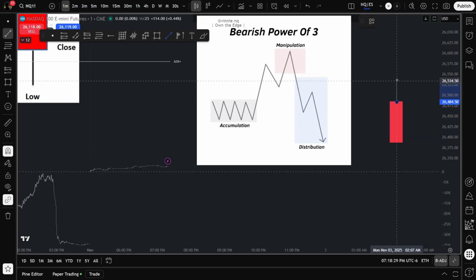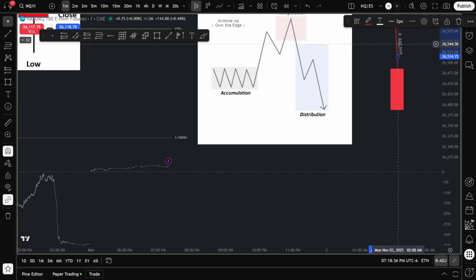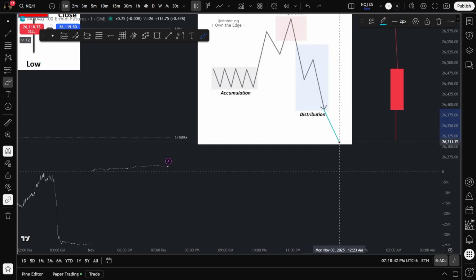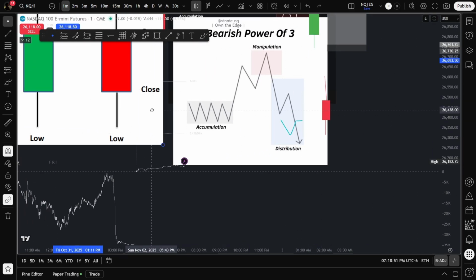It would be a very long red wick all the way to the highest point it went, and then you would make a bottom wick later on and then go back up. So it will look like this. Boom and boom. Stop right there. This is your open, high, low, close. This is how the daily candle is made.